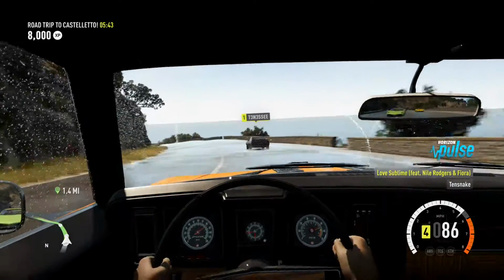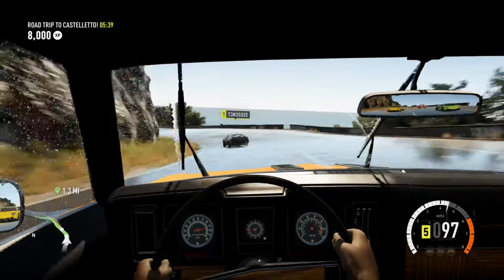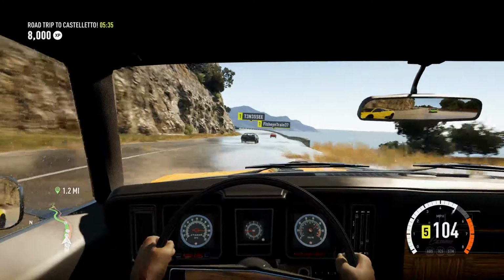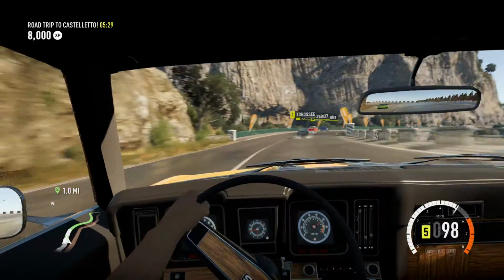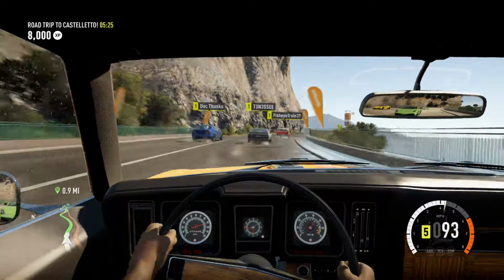To Horizon Pulse with me, Emily Simpson. Now, the Great Horizon Road Trip is currently heading over to Castelletto, home to some of the best and most beautiful driving roads in the entire world. So if you're racing or you're spectating, you need to be making your way there now. Here's a little something to keep your head bobbing all the way there.